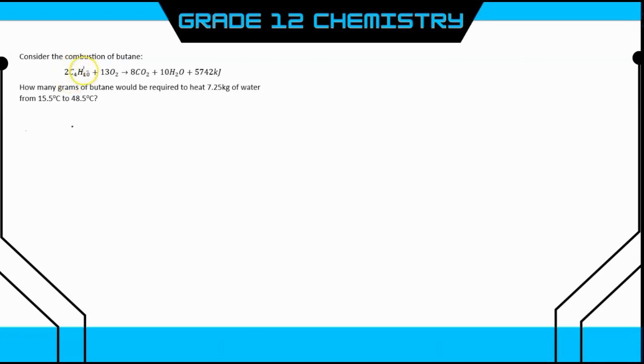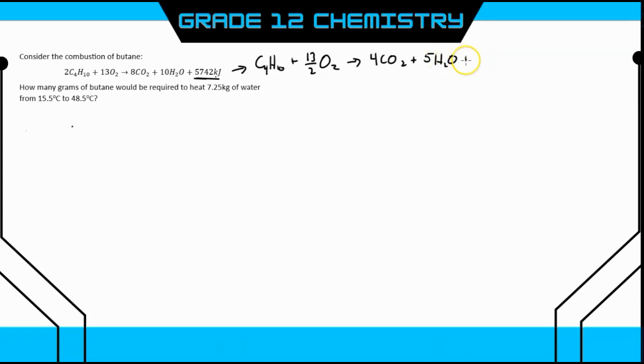So here we have butane, and it's in an exothermic combustion reaction. Now here, in this one, we have 2 moles of butane. So what I want to do is figure out first how much energy is released for just 1 mole of butane. So I'm going to rewrite this equation, but divide all of our coefficients by 2. So this is just going to give us 1 mole of butane. And then, yeah, we have a fractional coefficient there. Don't worry too much about that. And 4 CO2 plus 5 H2O.